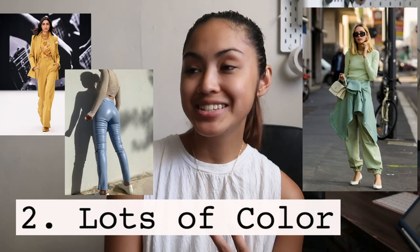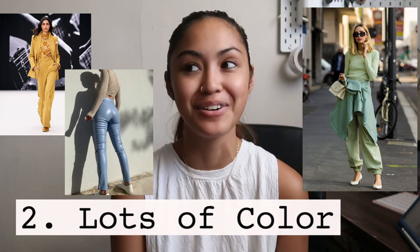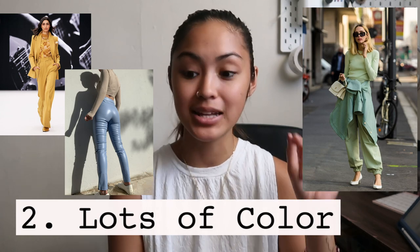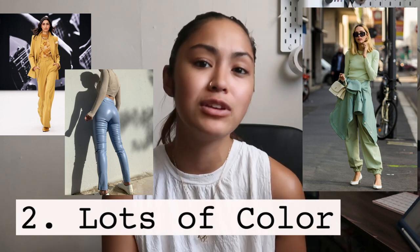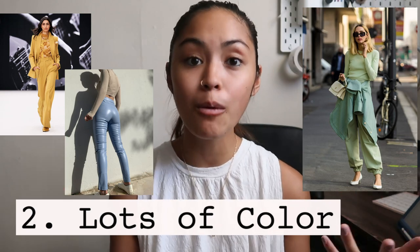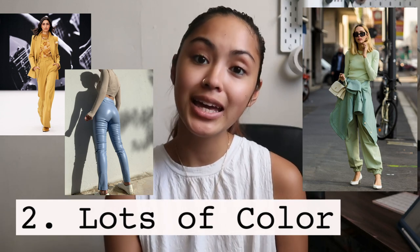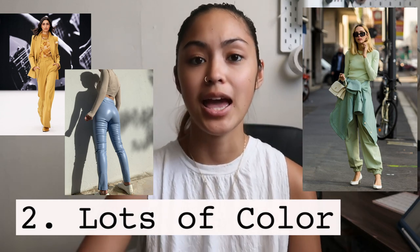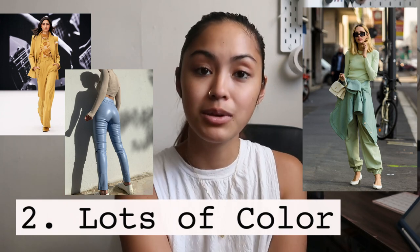I'm not a color person. That came out wrong. I'm a colored person, but I don't wear color, if you know what I mean. I stick to a lot of blacks and whites and neutral tones. If anything, I'll do a dark navy blue or an earth green, which is why I feel like I like fall so much, because that's just what I'm drawn to. But no, they're saying vibrant primary colors and pastel spring colors. One of the really popular colors that is going to be seen everywhere this fall and winter is actually blush pink, just kind of a neutral pink.